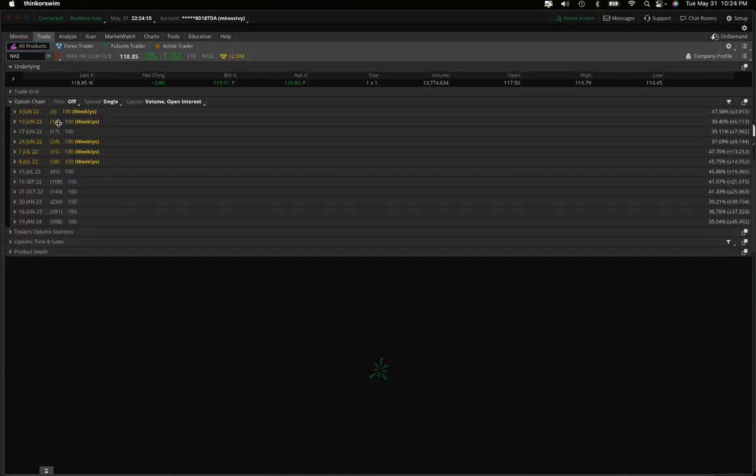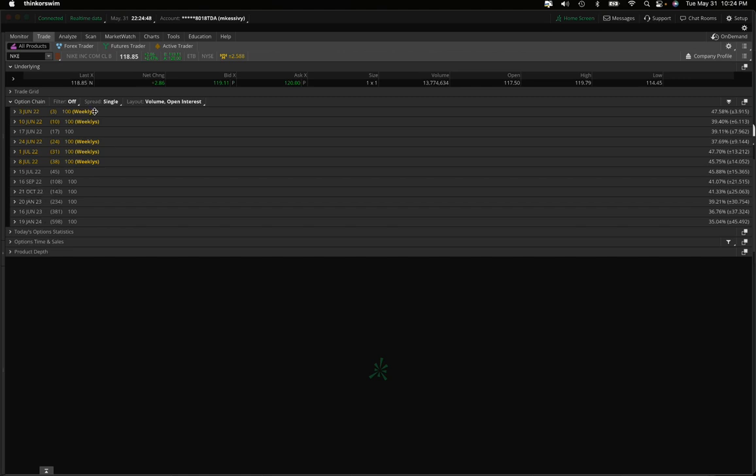And we have all of these options. So you can see the weeklies will say weekly beside it, and then the monthly won't say anything. That's how you know it's the monthly. We have June 17th. Then you have July, September, October, January 2023, June 2023, January 2024. If you buy any of these, October, January 2020, these are considered leap contracts.